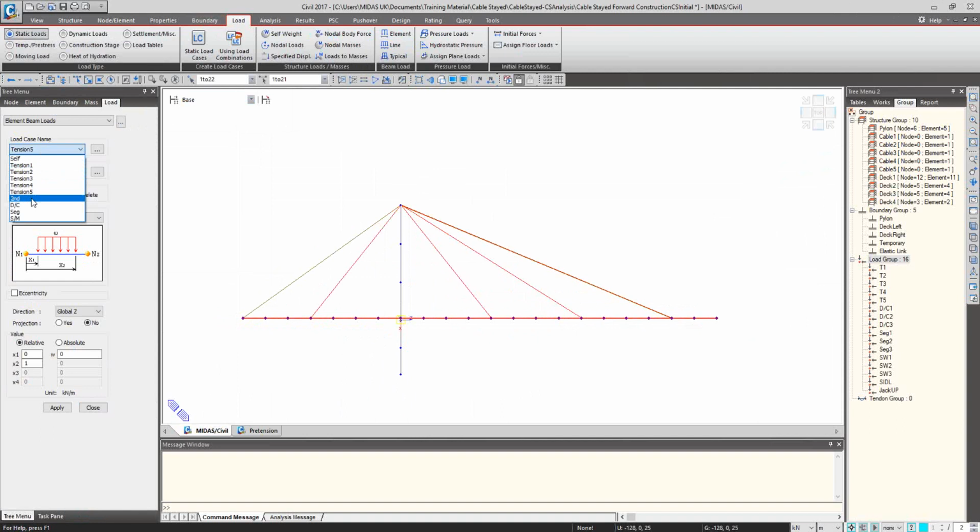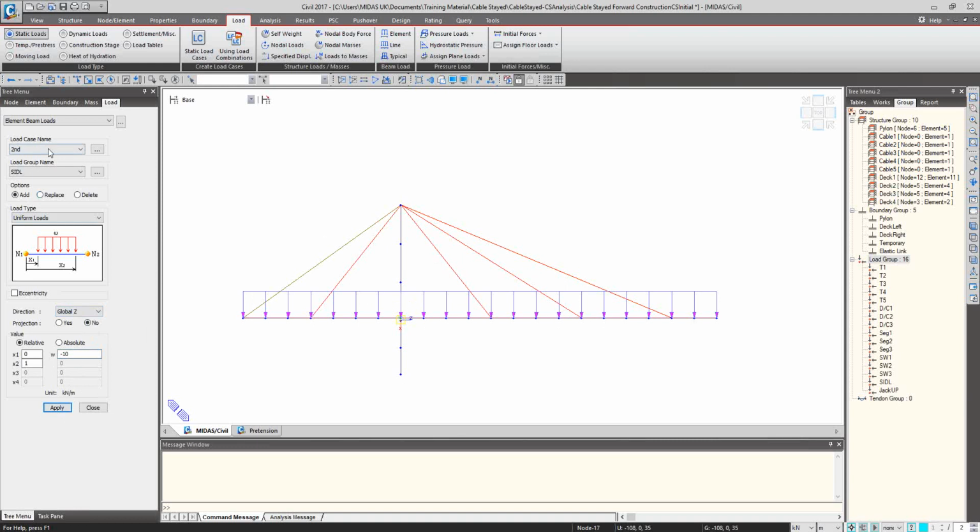Load case name is going to be whichever load case you decided for this load, and then load group name is going to be the superimposed dead load group name. The weight, depending on what you calculated, can be whatever weight it's needed. So in this case, it's going to be 10 kilonewtons per meter. And everything seems correct, so I can just apply it.